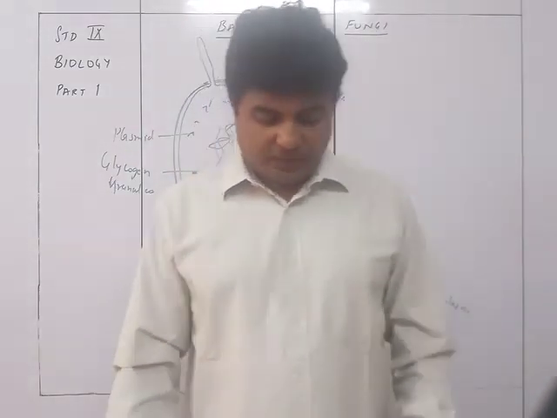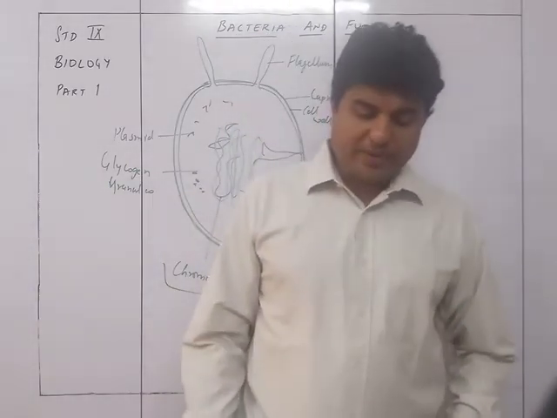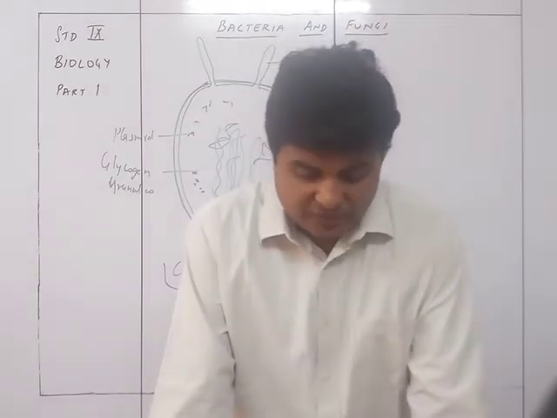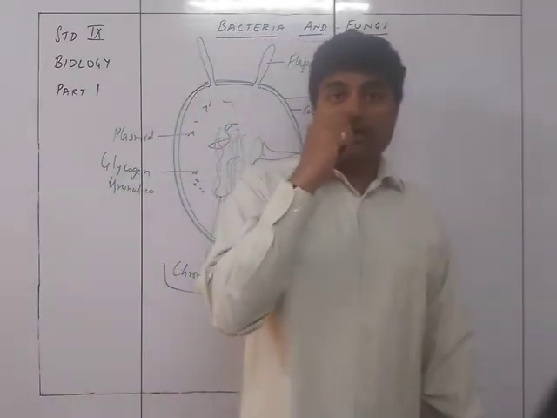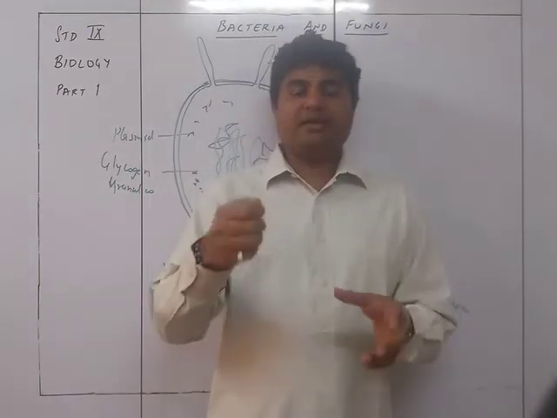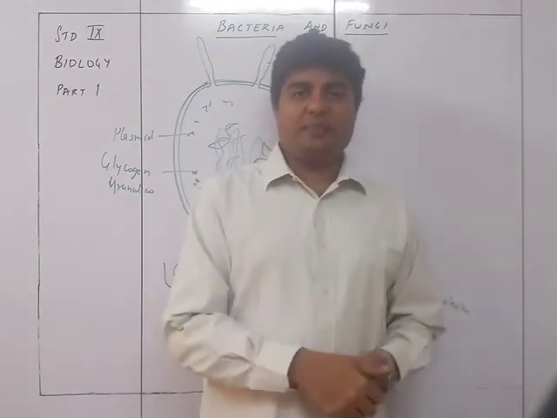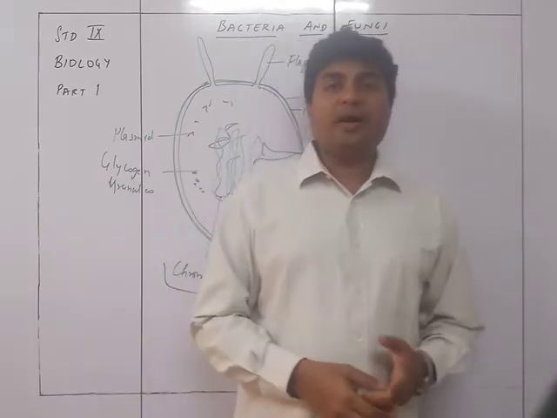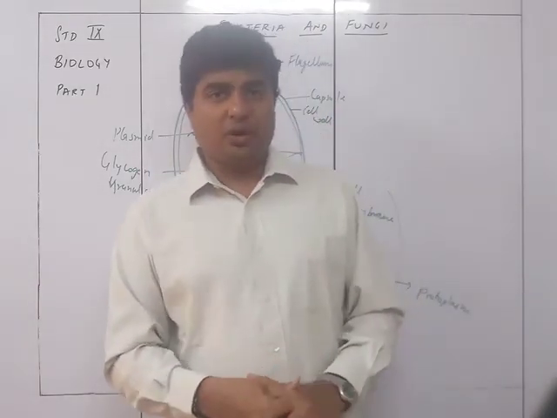So in this way, reproduction takes place asexually in case of bacteria. And this reproduction is very, very fast. You can just imagine, when your mother prepares curd, she takes one complete container of milk, adds maybe one tablespoon of curd inside it, stirs it and keeps it overnight, and the next morning the whole of the milk turns into curd. So you can imagine that one tablespoon got converted into one complete vessel filled with curd.